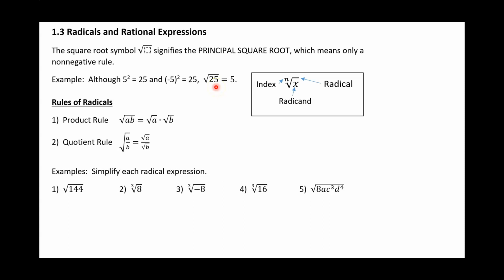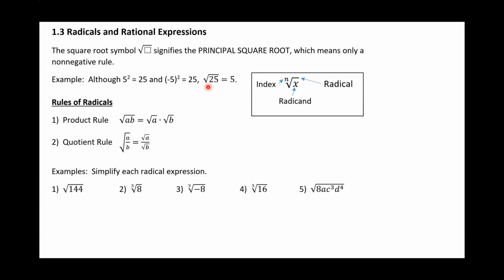Now, if you're thinking, wait, I thought I was supposed to insert a plus or minus when I put in a square root. You're exactly right, but you didn't put in this square root. This one was already here. So when the radical is already there, we assume that it is the positive one. If you insert the square root, then yes, you insert a plus or minus with it.